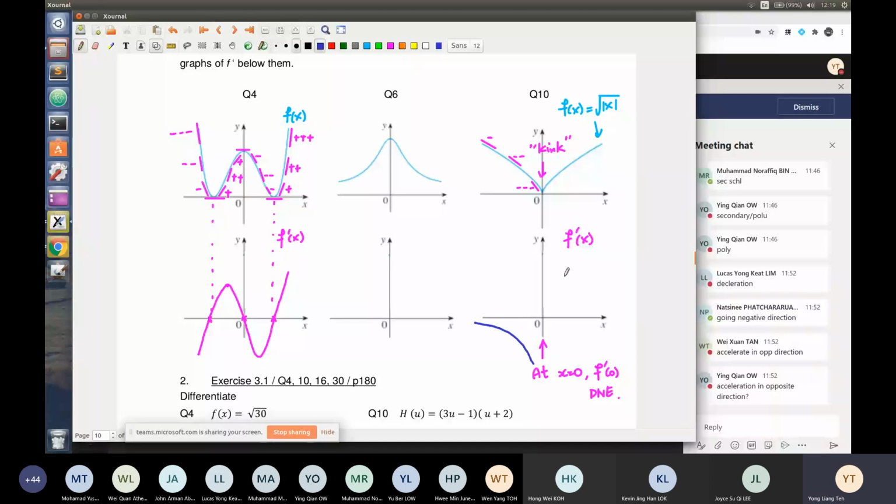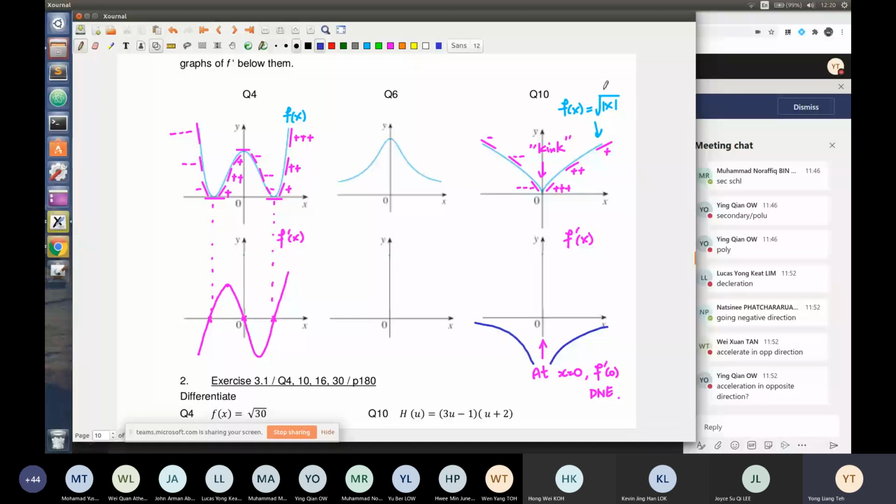All right, and then this part, as you can expect, is going to go from very positive to less positive, and then to even less positive. Of course, that's my deduction here. It looks a bit like this way. So hence this part is going to go this way. Of course, this exact trend is only possible after I assume this square root modulus x graph.